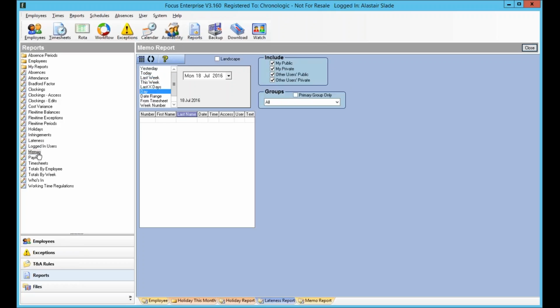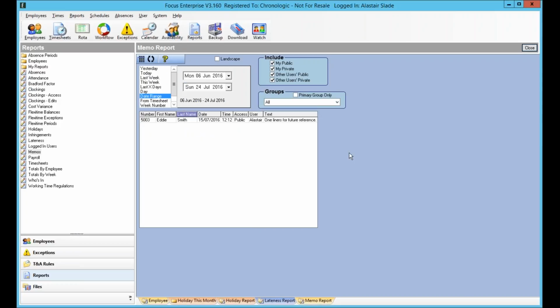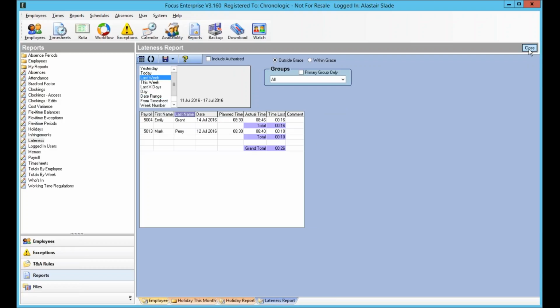And the memos report is the one we talked about where we have the memo that I created. Back on my screen, I put a date range in, enough to get us the memo. That's when I put it in. There it is. So you can go back and report on the one-liners that were put into the memos within the HR system as well.